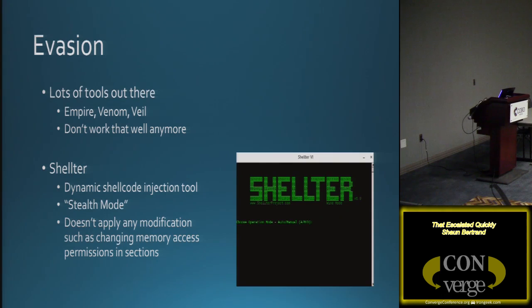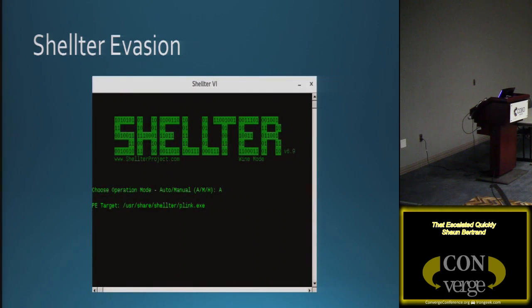And it's super easy to run. I mean, this is really easy to run. It runs in Kali, runs in Windows, and is really easy. So what we do here is we run Shellter. If you're in a Linux distro, you need Wine, but you basically say, I want to run it in automatic mode. You're going to choose the executable that you want to backdoor. In Kali, for those that know Kali, they're in usr/share/windows-binaries. There's a ton of binaries already in there for your exploitation pleasure. PLink is one of them I used here. Netcat, radmin, a few others. Those are good examples of executables that you can begin to backdoor. Here I've just used this PLink executable.